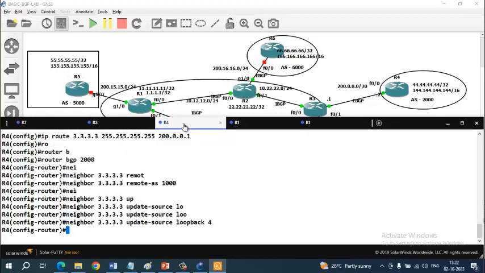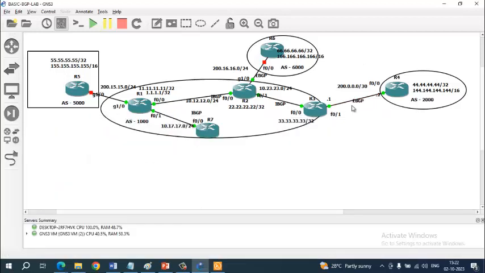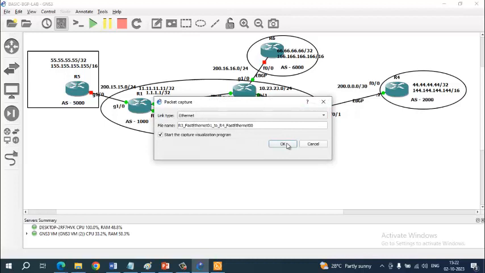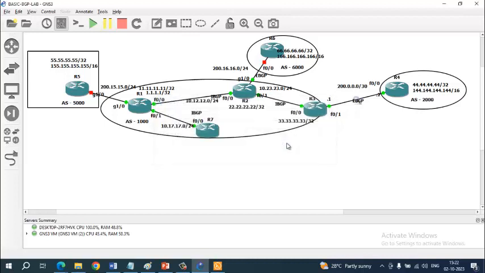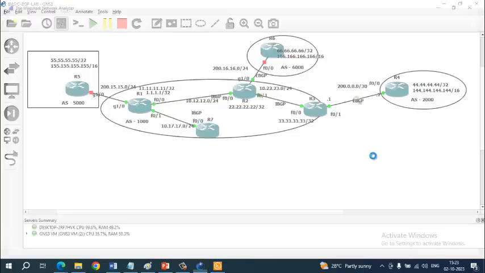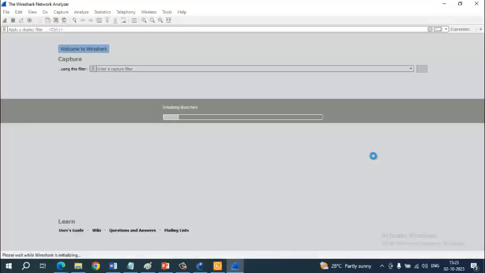Even after saying this, you will not see any packet. I repeat, you will not see any packet going between 3 and 4. No TCP packet, no BGP packet. The reason is, the basic rule is what? EBGP needs to be directly connected. Because that isn't satisfied, even though you have a static route, it will not even try to send any packet.